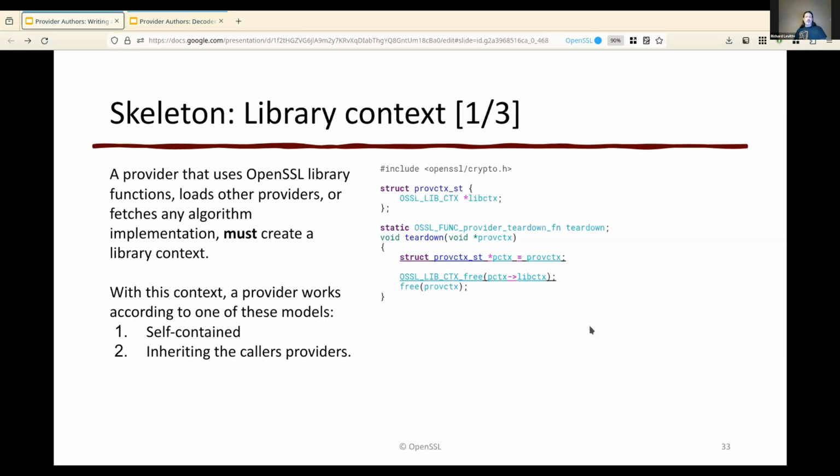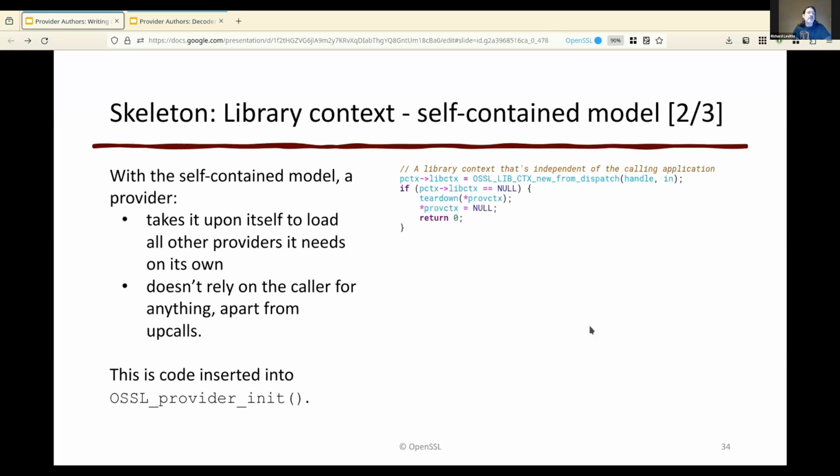And because OpenSSL requires more and more a library context, we need to make a library context. Here is the provider context that includes a library context plus the teardown function. And then this is what we do in OSSL provider init itself.